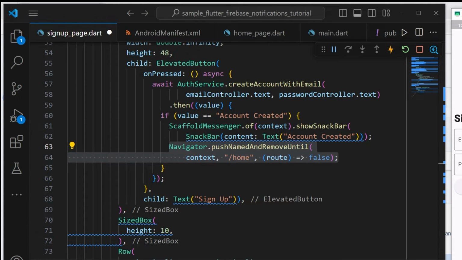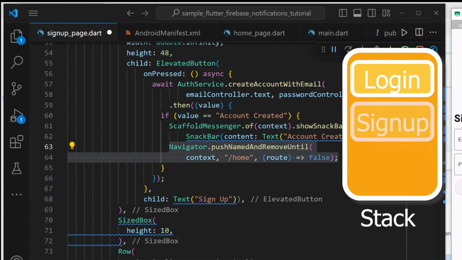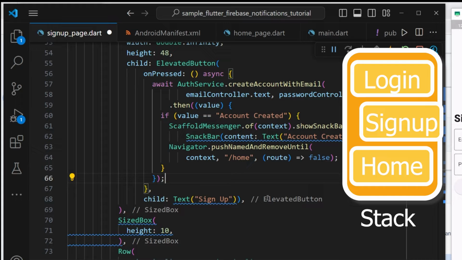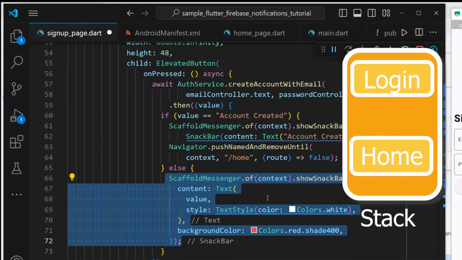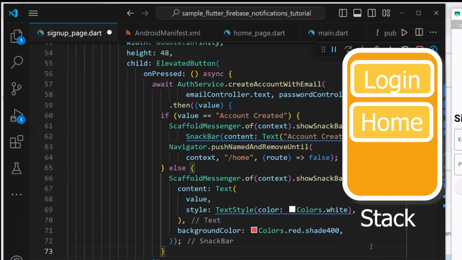Now, here we are using Navigator.pushNamedAndRemoveUntil, because if a new user signs up, we are first showing the login page, then they sign up, and if they register, then we are navigating the user to the home page. If we use Navigator.pushReplacement, in that case, sign up gets removed, but login still stays on the stack.